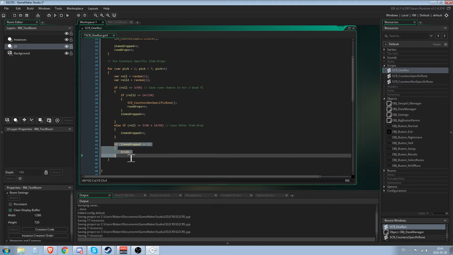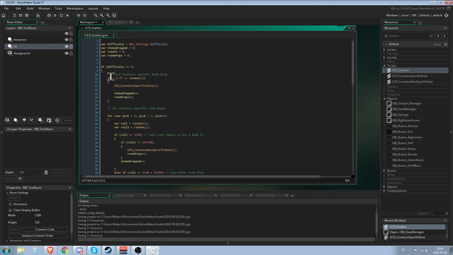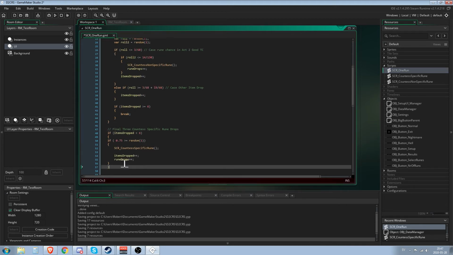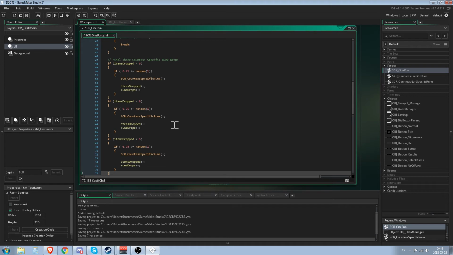Then we have a quick check at the end to see if we already have 6 items. And if that isn't the case, then the for loop continues with the next pick. And now the only thing left is to do up to 3 picks for more counter-specific runes to drop. So very simple, and I only need to check every time that we have not exceeded, or have filled up, the allowed number of items, 6 items. Oh my, quick and ugly, but it works.